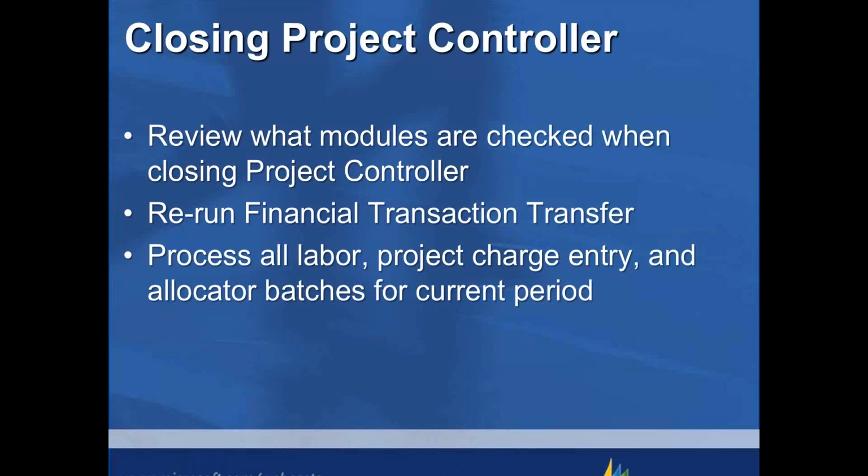One of the things you definitely want to do is, before you close, rerun the financial transaction transfer, or FTT, to ensure that everything has been brought over from the other modules into Project Controller. Make sure you process all labor, project charge entries, and allocator batches for the current period.